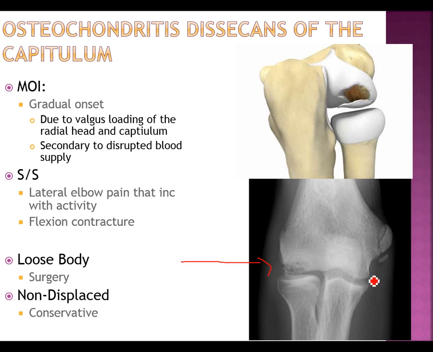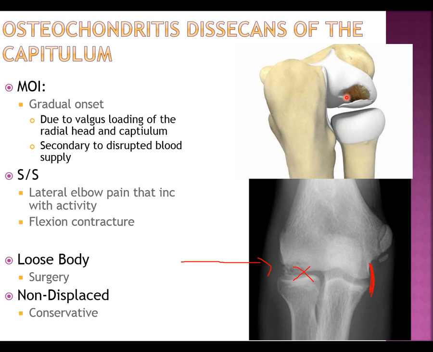It's going to end up opening up the joint over here, resulting in our UCL sprain, but causing compression over the radial head and the capitulum. And that's how we get our osteochondritis dissecans. So gradual onset, repeated valgus forces that push together the radial head and the capitulum, and oftentimes there's also decreased blood flow that does not allow it to heal. So kind of a terrible situation altogether results in this OCD.